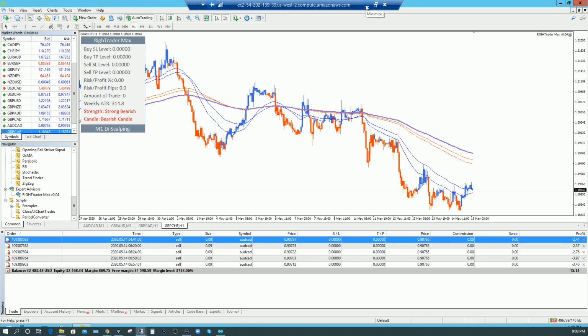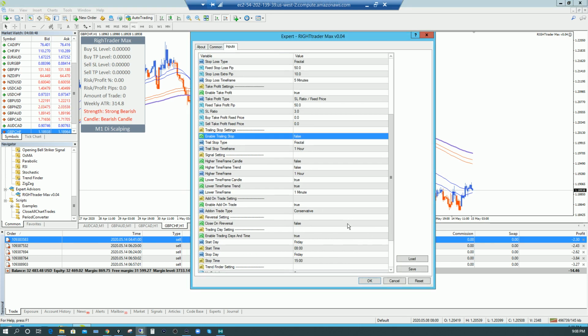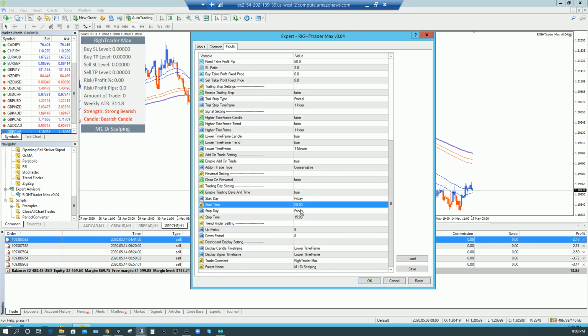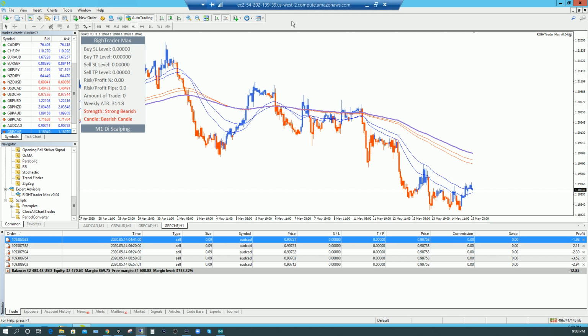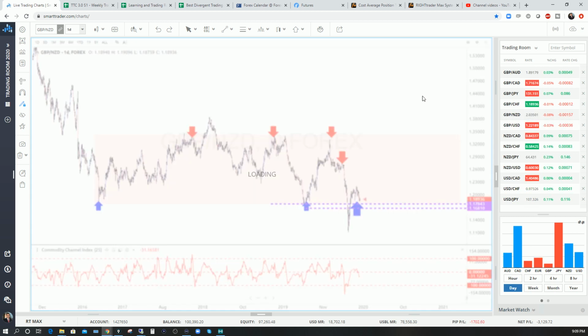Now let's go ahead and take a look at, and let me just make sure I got the times right. 8 on Friday, and perfect. Alright, times are set correctly there. Perfect. Alright, let's go ahead and take a look at the next opportunity. The next opportunity I'm looking for right here is going to be on pound New Zealand dollar. Let's take a look at that.